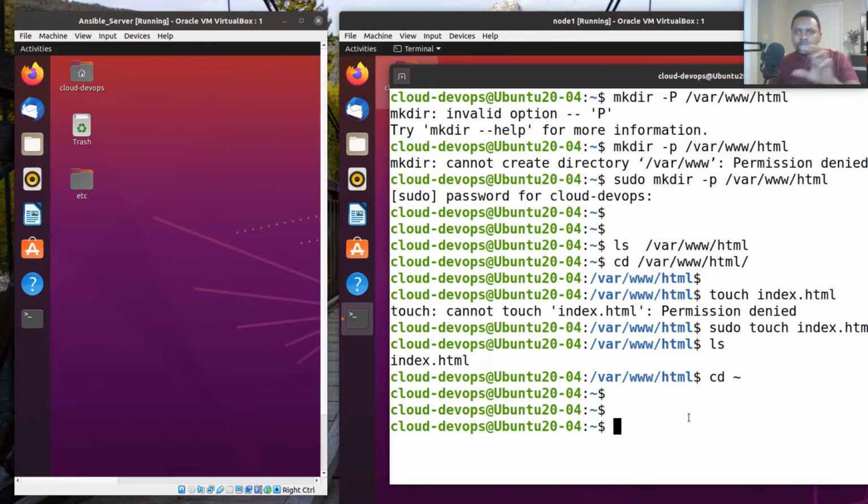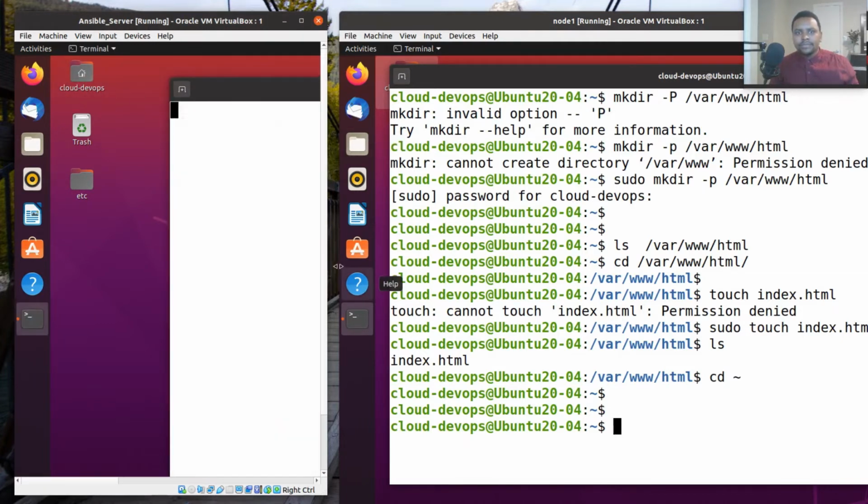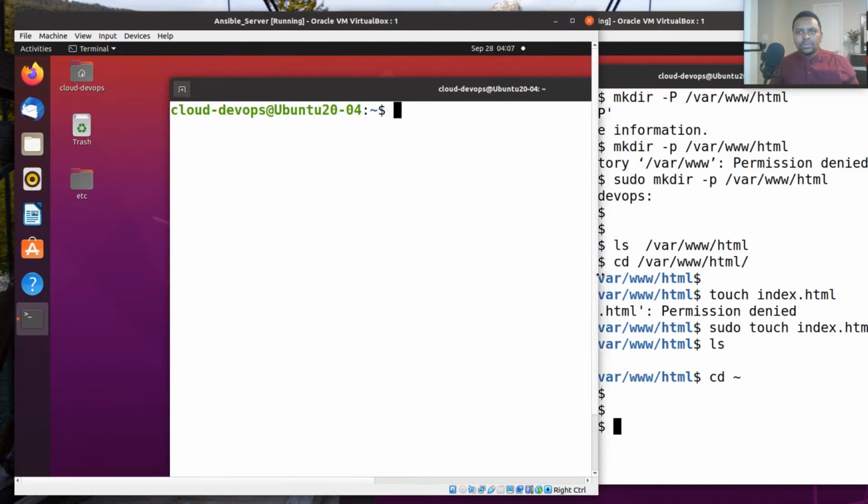Because the remote machine has to be able to permit the incoming request from the server, okay? So we have that, and let's go ahead and go over to the Ansible server machine, okay? Let me drag this over.